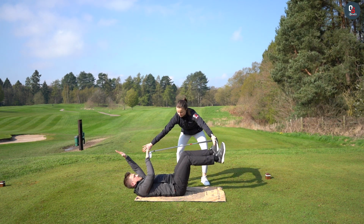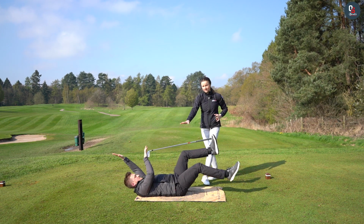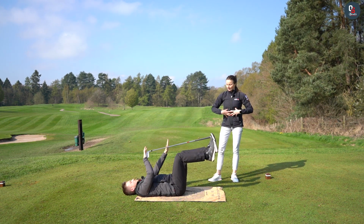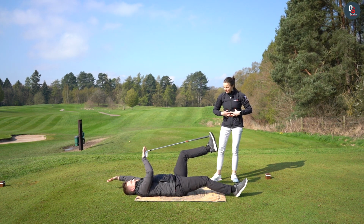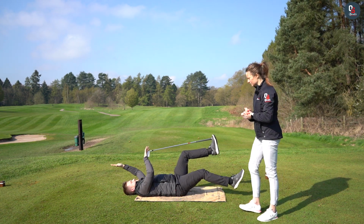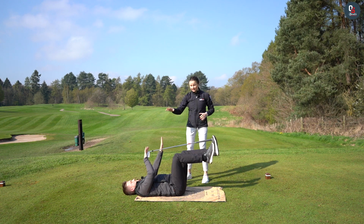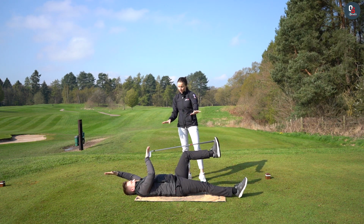Okay. Arm and toe stay connected. Now try and extend. Touch. Bring it back in the middle. And maintain this nice tight frame where we're really drawing that pelvis down to the floor. My hips are keeping that clicking. Core connected. Yeah, there's a bit of hip mobility involved in this. I'd ask you to try and get 10 on this side, and then we swap the golf club over.